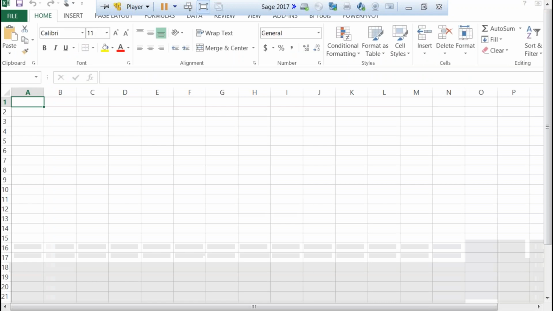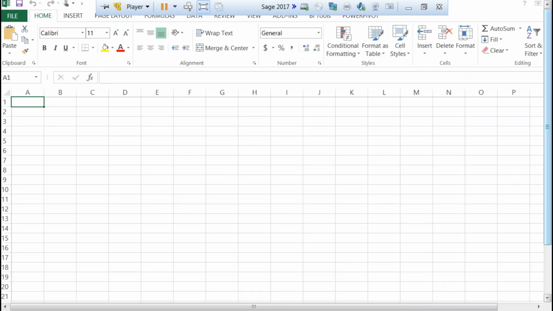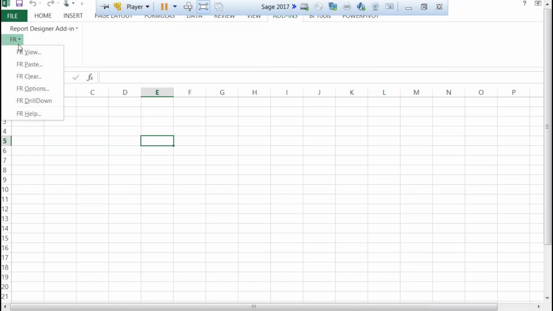And the reason I said a particular income statement is because this income statement is using a particular formula that would allow for drill downs. So not all income statement, financial statements would have this. You would have to use the corresponding formula. Now, how do I know that this Excel was open from within the financial reporter? Because if I go to the add-ins here, I would see FR. So it adds a bunch of tools, macros that you can then use to create financial statements.